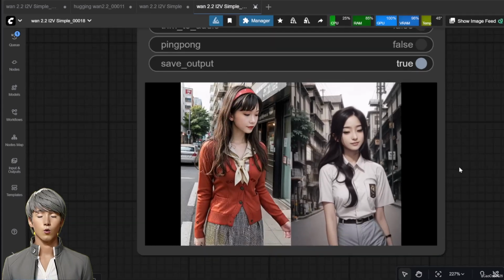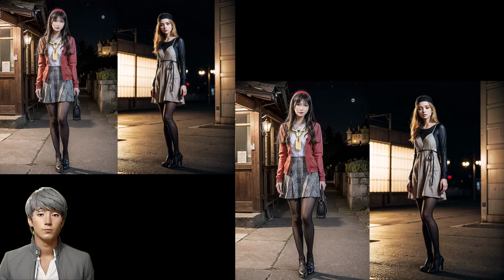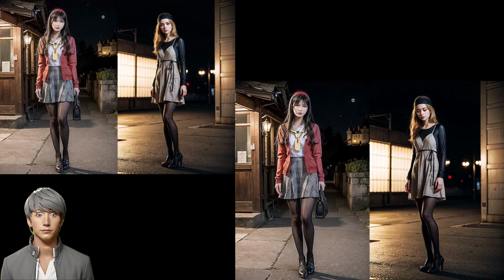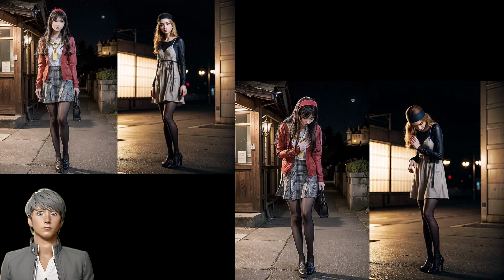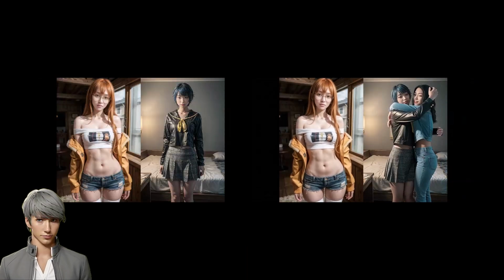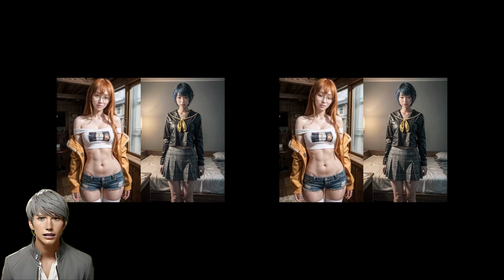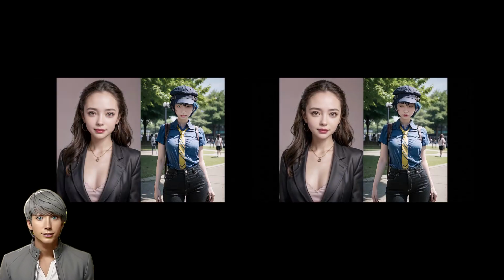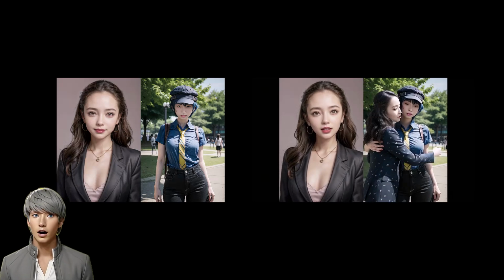Here are a bunch of examples and troubleshooting tips. If the image subjects are too far apart initially, the movement is minimal and they hardly ever hug. If the images are closer, it generally works better. If it fails, try a different seed or slightly adjusting your prompt. A different position will also make it hard for the hug to happen.